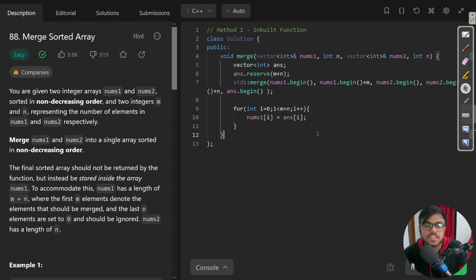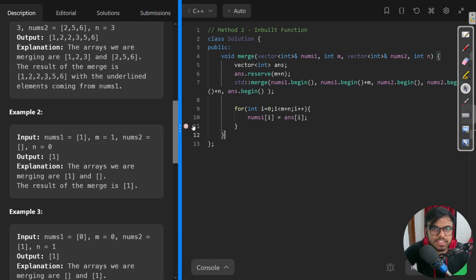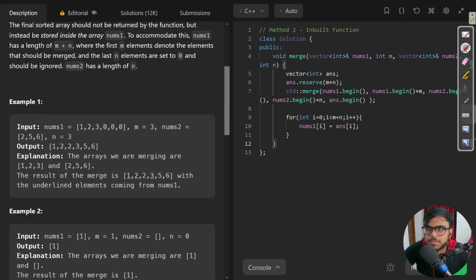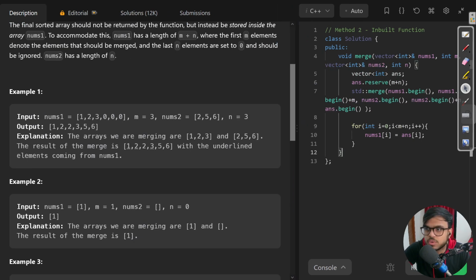The other way to solve this is with the help of the two pointer approach. Okay, so if we take a look at the example here, we'll be taking two pointers, and each pointer would point to the start of each vector. So let's say n1 and n2, and we will compare both of them, and whichever is smaller we will take that element and add it to a temporary vector where we will be storing in non-decreasing order. So we'll just compare them, and whichever is smaller we'll just put it there.